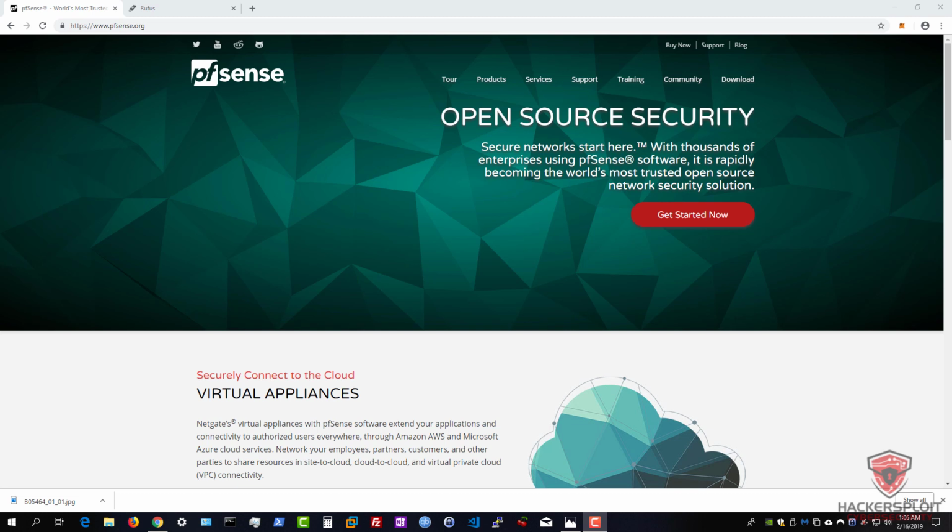Now, you might also be wondering why exactly I am making a video series on this. Well, first of all, I actually need to configure a router firewall combo for my network, which is the purpose of this video. And a lot of people have been asking me how to set up a firewall, what available software is there, what open source solutions are out there, and a lot of people were asking me after my Yersinia video, when I talked about the DHCP server and essentially taking down a firewall. You asked me to show this in a more practical sense, and as a result, I'm going to set up a pfSense firewall, and we're going to be performing various tests on it.